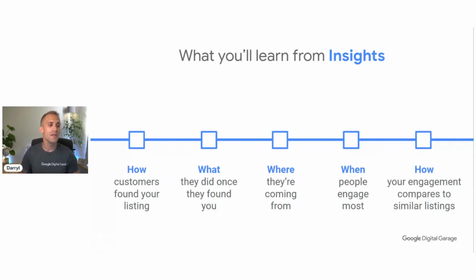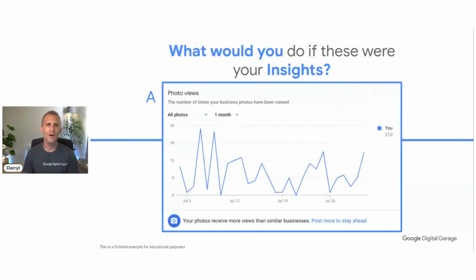Last up is how your engagement compares to similar listings. This is also super important because we all have competitors. We are going to have people doing something very similar to us. So how do we compare to similar listings? Once you've got that information, we're going to look at iterating and improving this moving forward to get more visibility on Google. So I want to stop talking for a while and pass over an activity to you.